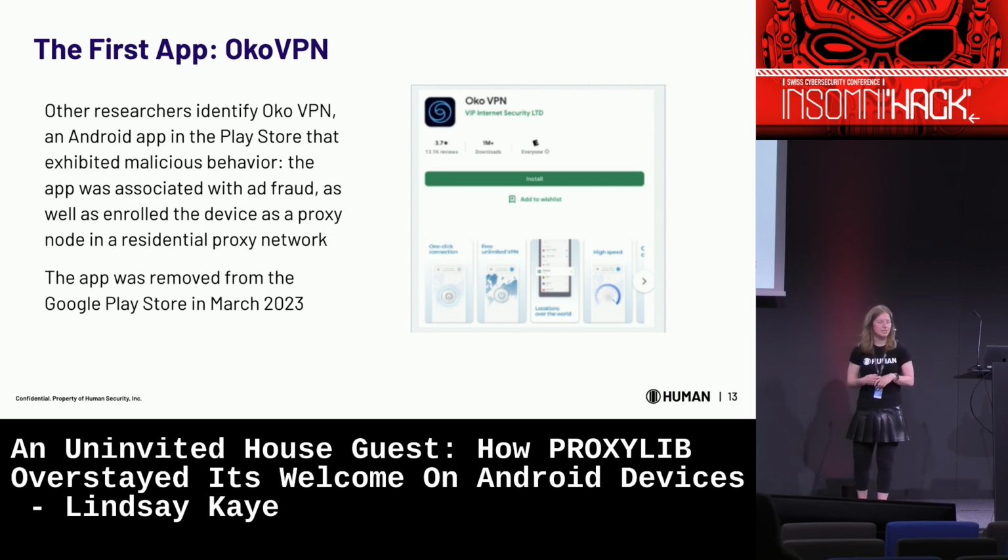But what they noted is that somehow, they didn't really specify how, it took the user's device and enrolled it as a proxy node in a residential proxy network. So that was particularly interesting. They didn't say a whole lot about how that worked, and they focused more on the threat from the ad fraud there.